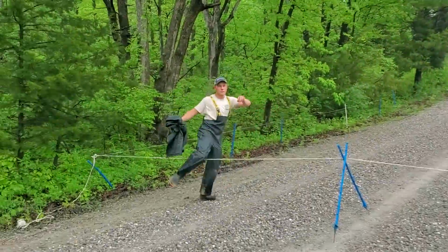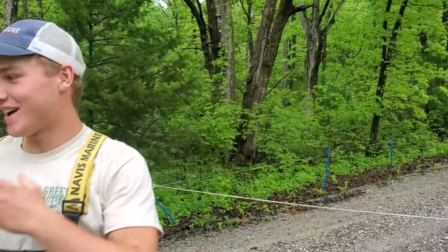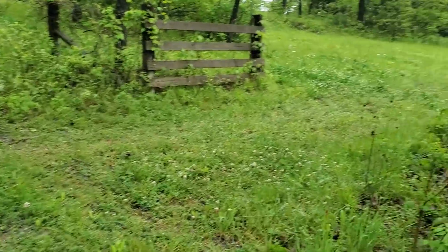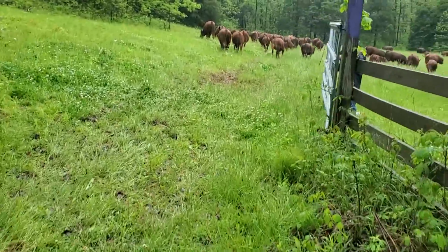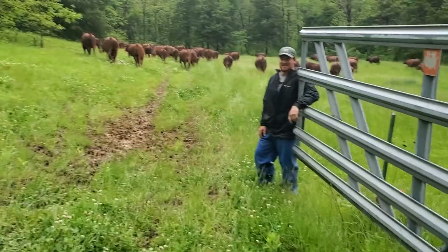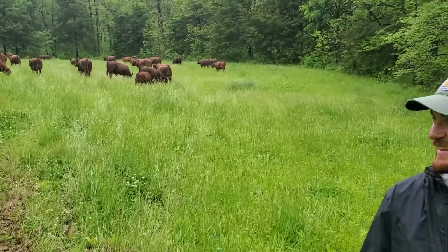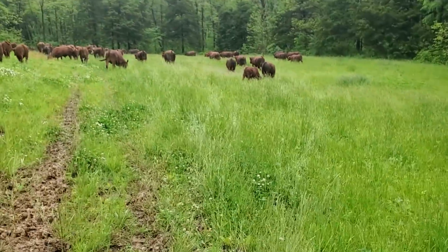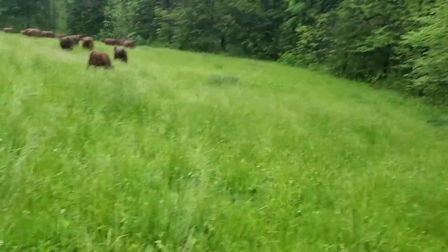And these are my compatriots right here. There's a lot of work right there, getting them down that road. They didn't want to go. They didn't want to go? I mean, they did. Yeah, they didn't just run down it, did they? They're probably full. Pretty good looking bunch of bulls, wouldn't you say, Connor? They are. I think they've had plenty to eat recently. Yeah. I think they're going to get plenty to eat today, too. I'm going to go down and look at this bottom you all said looked so good.